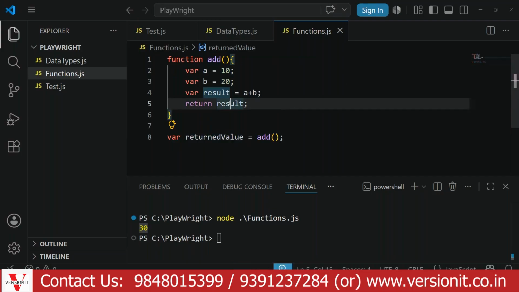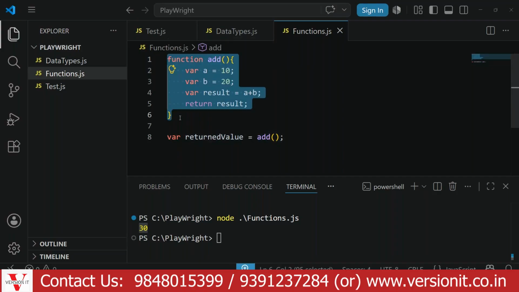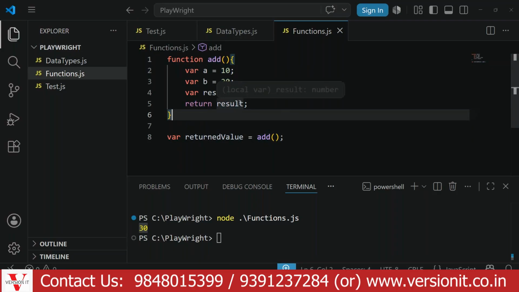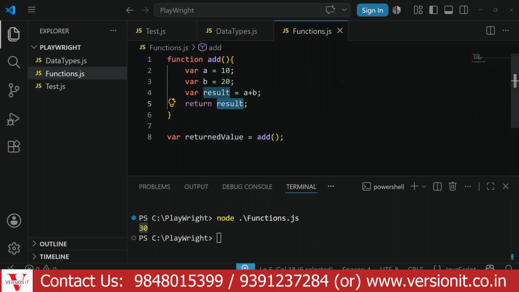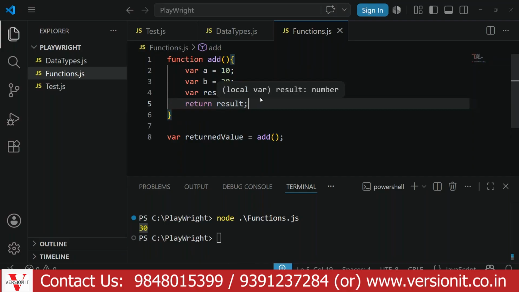So here it is returning result and I'm storing it in returnValue. So this can be a numeric value, string value, or an object, array, anything. So this can be of any type or any value. That's why we are telling this is also a non-primitive data type.